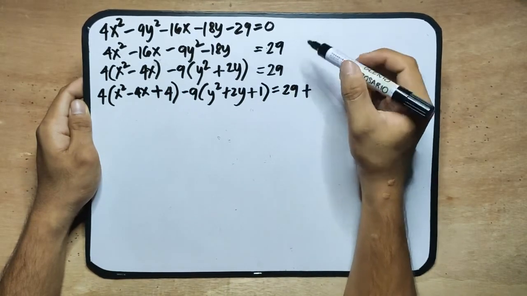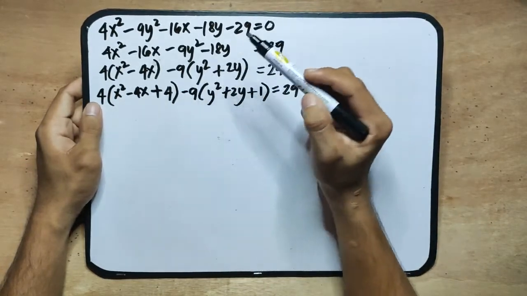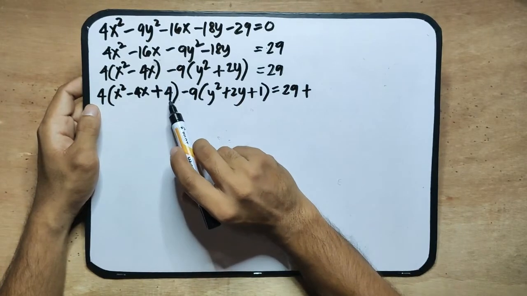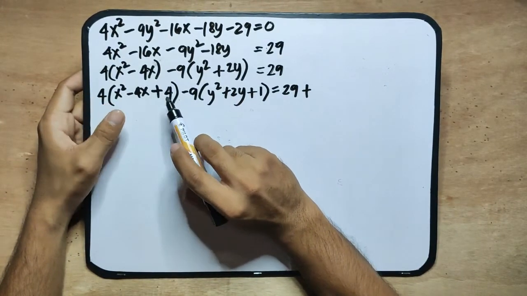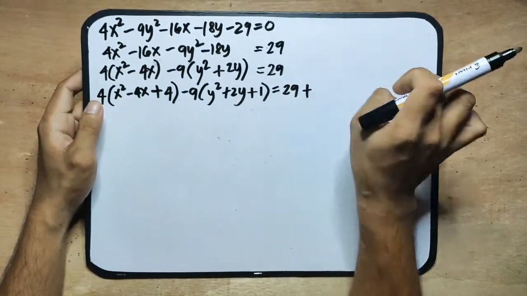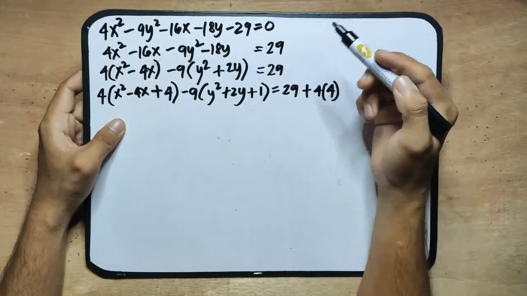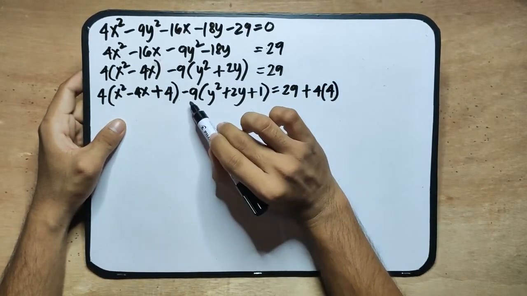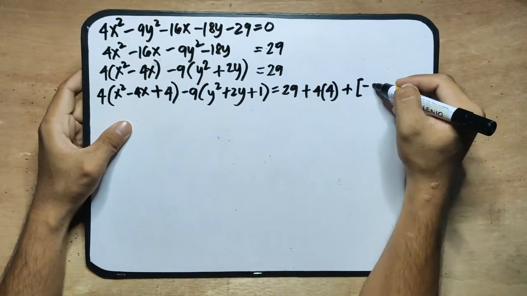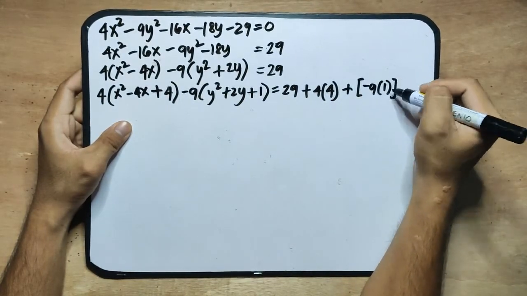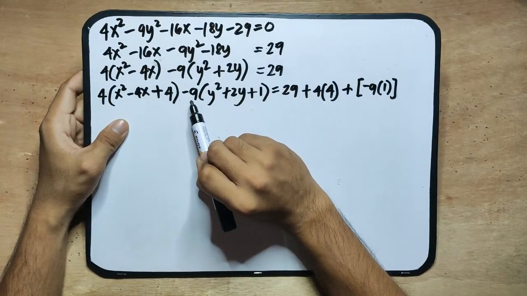So, ang i-add natin dito, since nag-add tayo dito, mag-add tayo dito ng mga terms na dinagdag natin. Since nagdagdag tayo ng 4 doon, pero meron pang 4 sa labas, we add to both sides 4 times 4. Okay, we add here 4 times 4. And then, nag-add tayo ng 1 dito, pero may negative 9 pa doon, so we add here negative 9 and 1. Okay, bakit negative? Kasi negative yung number na nasa labas ng parenthesis.